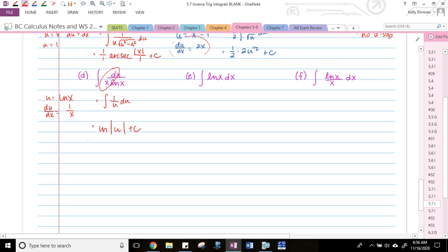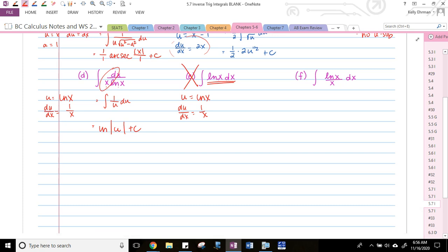This is one of those natural log of x problems. If we just have a plain natural log of x, I think we talked about this in our notes a day or two ago, we can't do anything because u is natural log x, du dx is 1 over x, but there is no x here to speak of, so we can't do E, not yet.